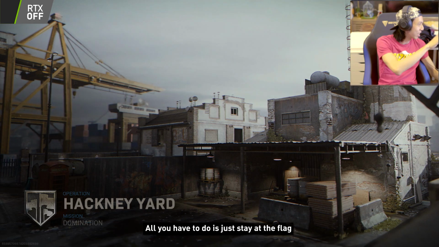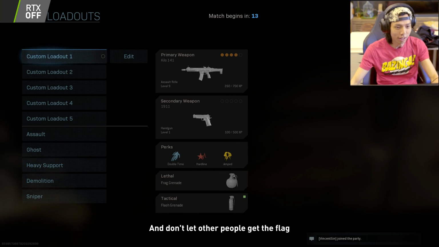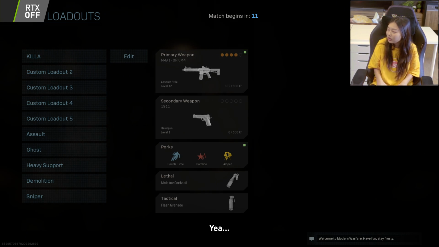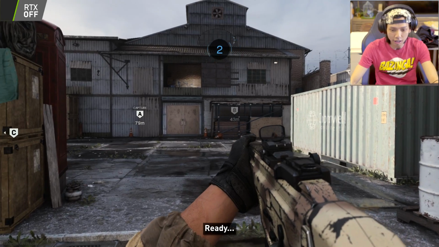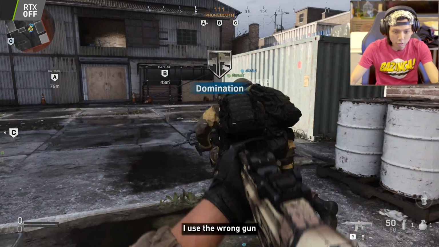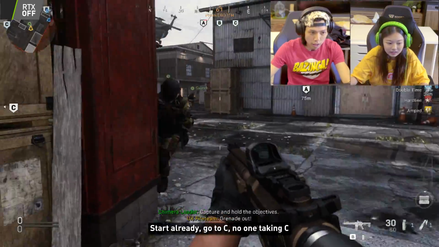All you have to do is just stay at the flag and don't let people get the flag, okay? So I can get that ball. Like, it's not really a flag, it's an area. Okay? Ready. Oh, I used my wrong gun. Okay, never mind. We go. Domination, start already. Go to C. No one is taking C.